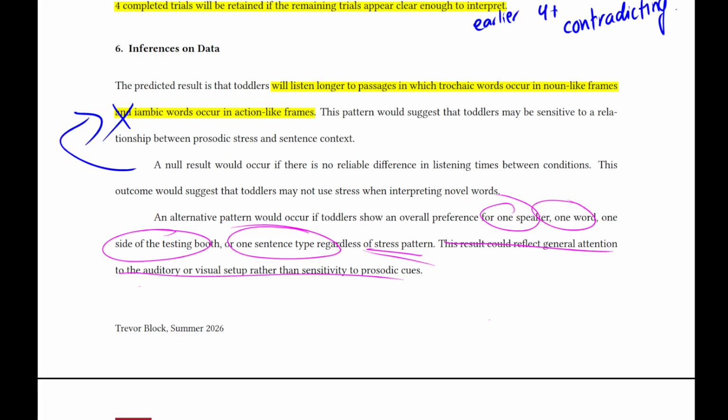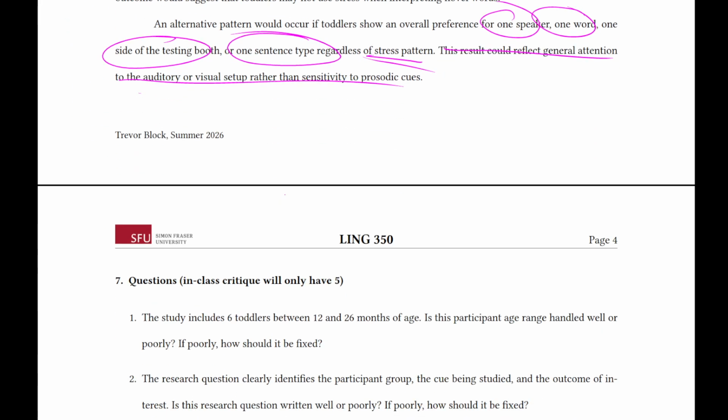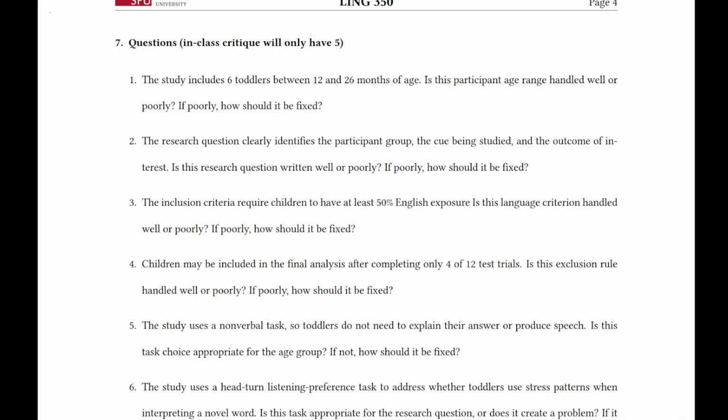This was for me painful to write. It's not too often I get to write something that just doesn't make sense, but there we go. There's a lot of issues there. So if we go through all the questions here, I'm just going to take a look and make sure that we've talked about everything here.